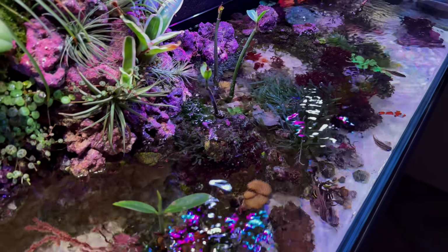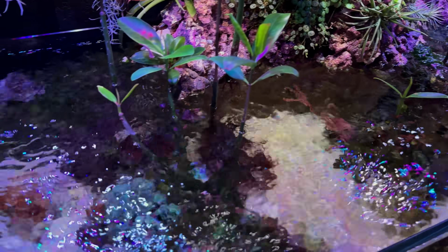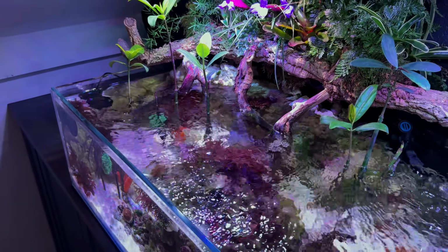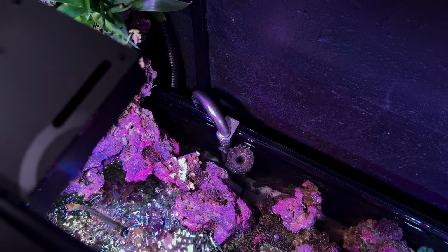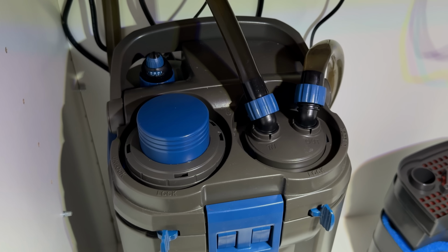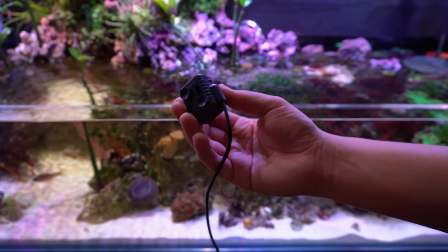The middle part of the aquarium had the least amount of flow. It's an 8-foot long aquarium or 250 centimeters, so it's a big challenge to get it right all throughout the tank. We put a smaller return pump behind the reef rocks a few weeks ago, but it really wasn't cutting it. This new pump is capable of moving 400 gallons an hour. That's a lot more than the 80-gallon pump we had in here before.